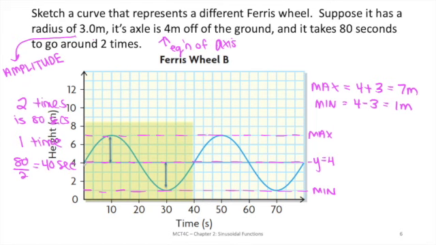Then what you have to figure out is how far apart and how often you're going to draw your dots, because we have one cycle completed in 40 seconds. We know that we're going to start at 0, 4, but then how do we know how far over we have to go? Well, it depends. If you are able to label your graph 10, 20, 30, 40, then you know that you can go over 10 and up to your max, over 10 back down to your axes, over 10 seconds down to your minimum, and over 10 there, okay?